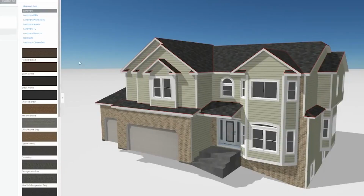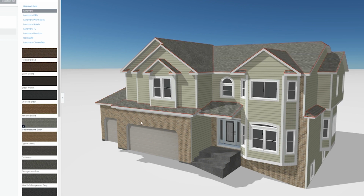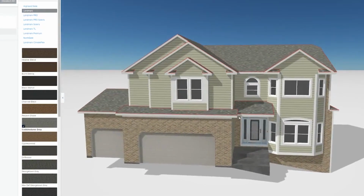Now earlier I told you about an app that you can use to digitally change the color of the shingles on your house. Well, this app is called Hover, and your roofer is more than likely going to be able to give you access to it. The app's going to build a 3D model of your house, and it's going to approximate all the colors of your siding and trim. Then you can scroll through the choices of shingles from many different manufacturers, click on the shingle that you want, and the app's going to display that on your house. It's an incredibly helpful tool in choosing a shingle color.